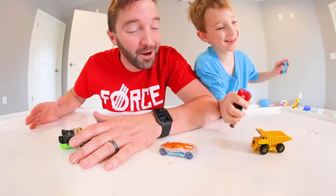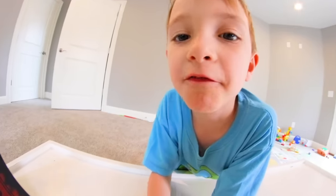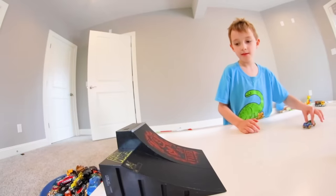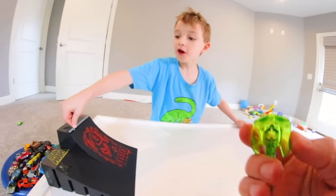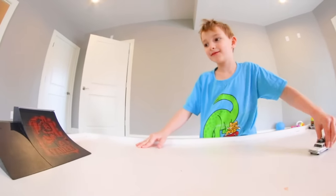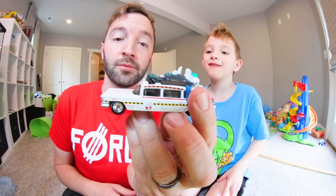Now let's get the ramp and do a few long-range launches. This is a fun game and anyone with a Hot Wheel collection can totally do this. Here's a fingerboard ramp that works as a perfect Hot Wheel launch ramp. Let's see the air you can get - it's launching over all my guys that survived. He did like three backflips! You just hit the camera in the face with the car. Snake car! I didn't even know that was a thing. I'm gonna do one more super launch.